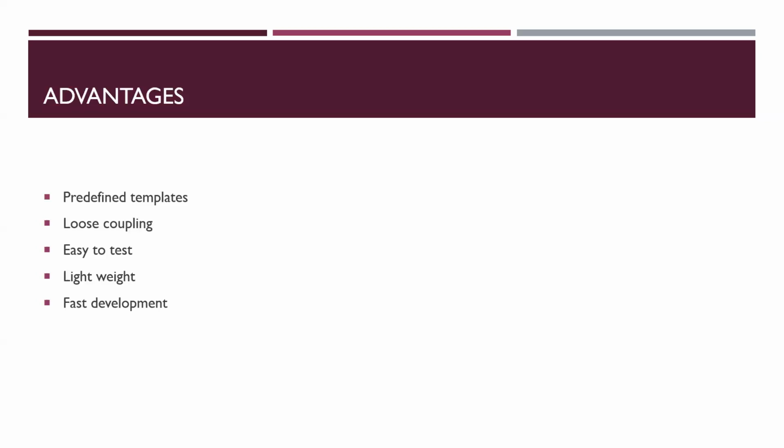And loose coupling. The main advantage of IOC, inversion of control, is loose coupling. In my Java class, if I'm going to use some other class, what will I do? Class A object equals new class A. Now my new class is always tightly bound to class A because I'm creating an object there. Whereas with inversion of control, I'm simply inverting the control, meaning Spring is providing the object of class A. So class A and my new class are both loosely coupled.